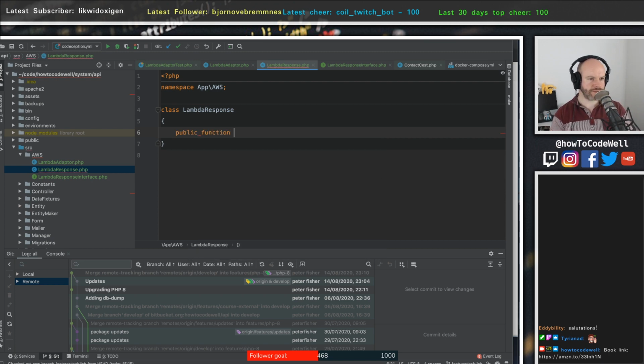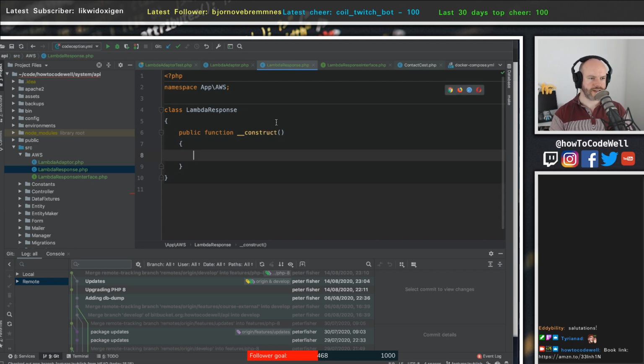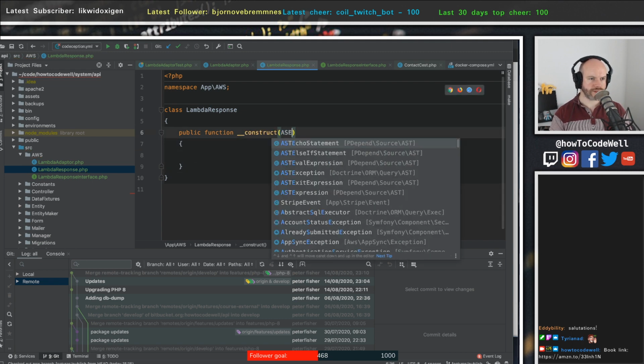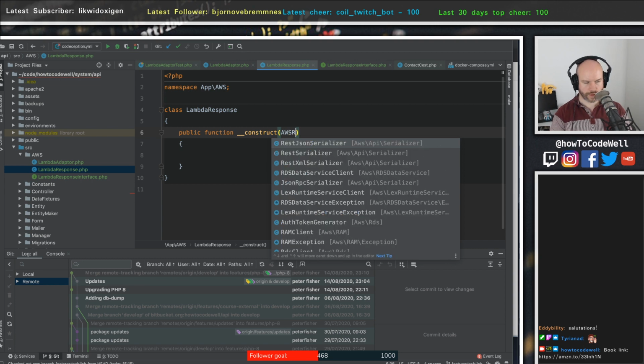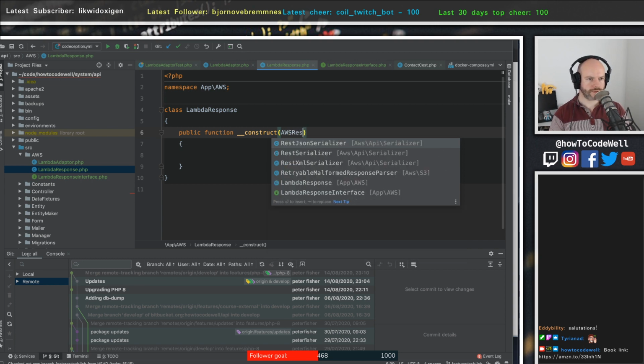Essentially, this is an adapter itself, and this takes an AWS result.